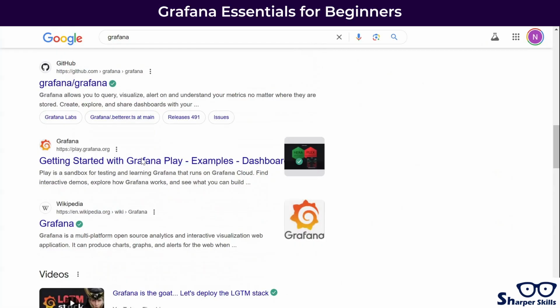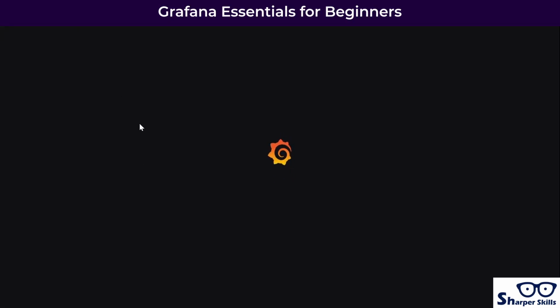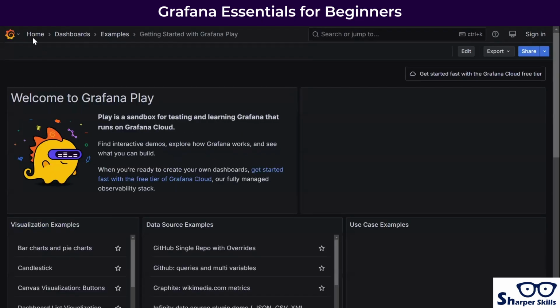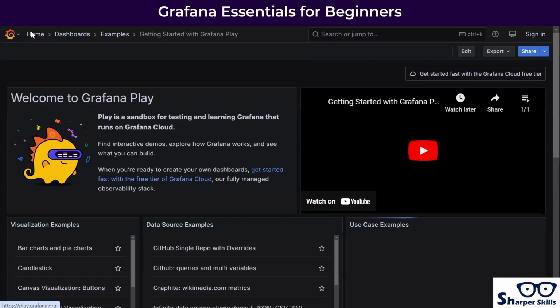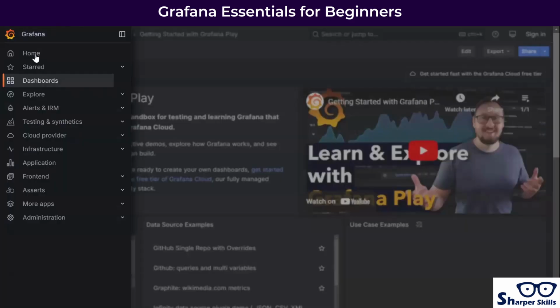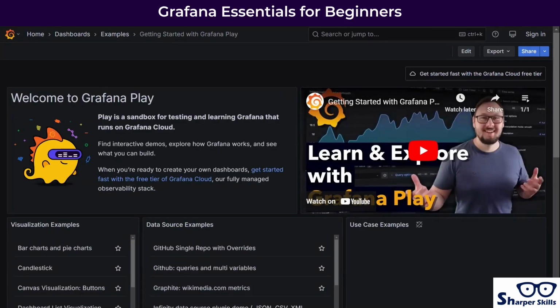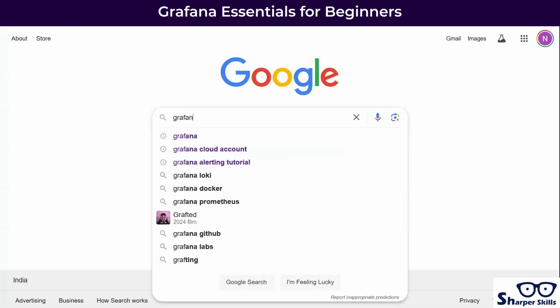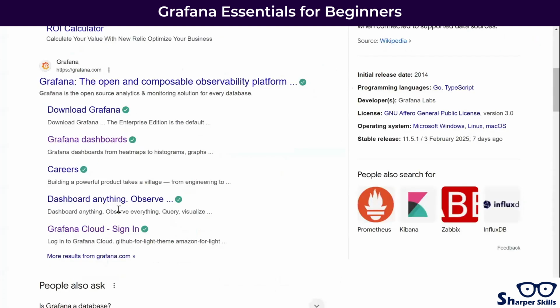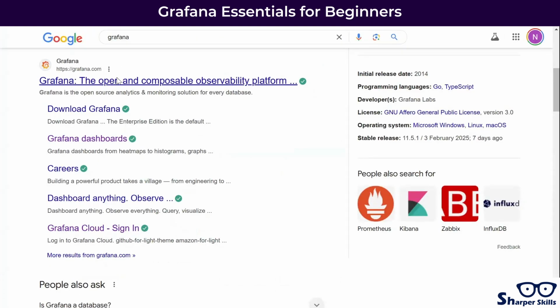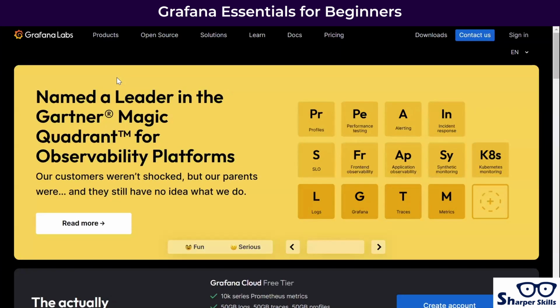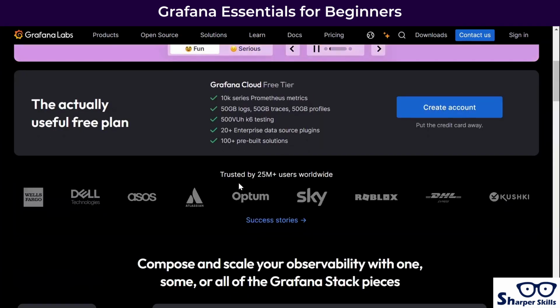Let's go to Grafana.com. So this is your official website for Grafana.